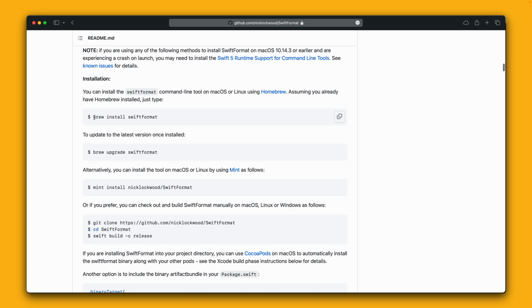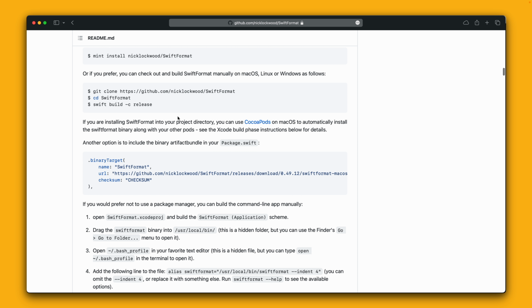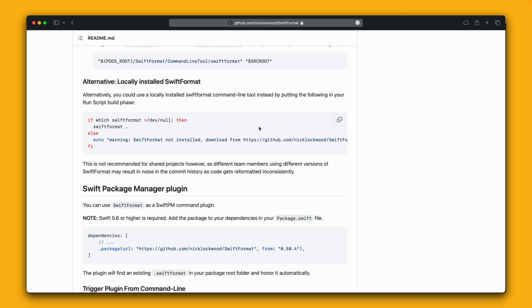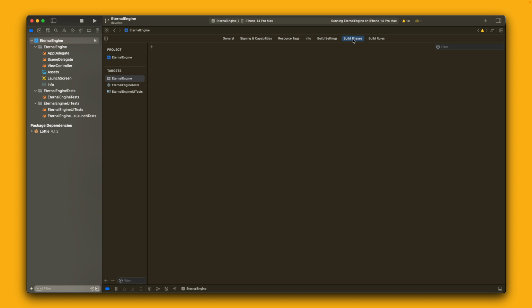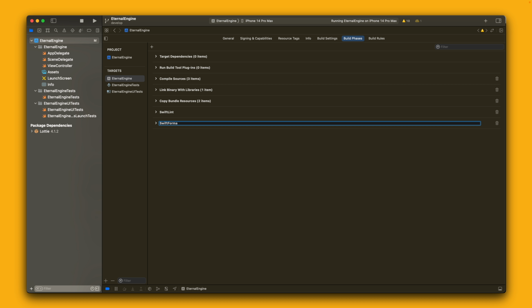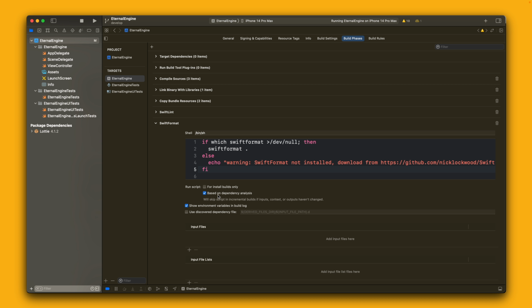As always, you can install it using brew. Brew install SwiftFormat. So the first one is similar to what we did inside SwiftLint. Just copy this one, go to the build phases, add a new script phase. Let's name it SwiftFormat. Also uncheck based on dependency analysis.